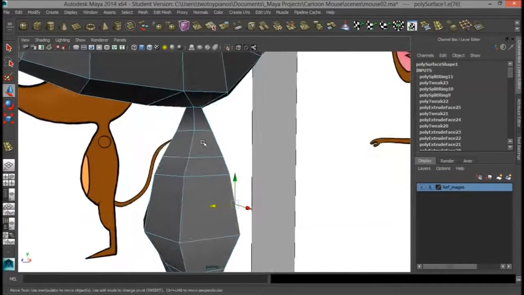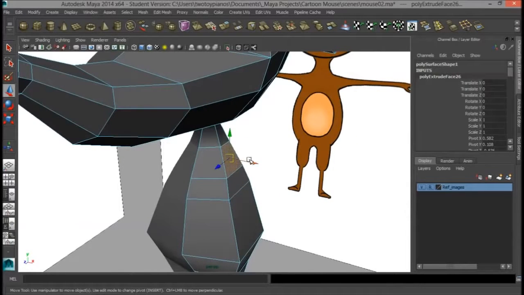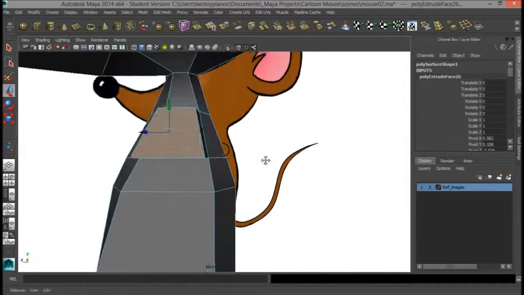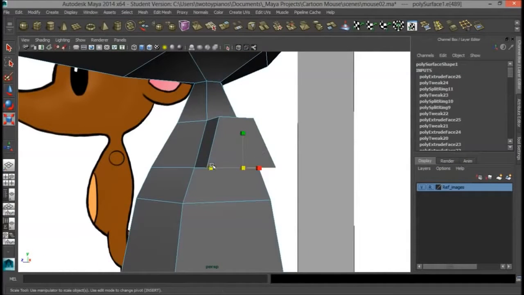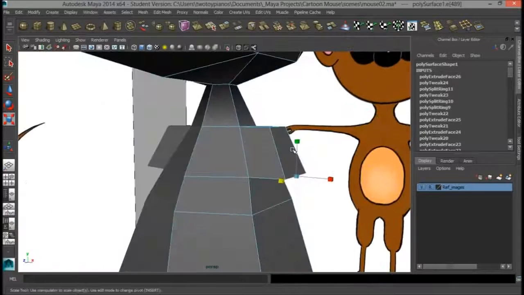So I'll take this face right here and I'm going to extrude it out, and I'm going to hit W and go straight out. At this point I want this to be a square, so I'm going to take this edge right here and scale it in, and let's actually go to face here, scale this in.